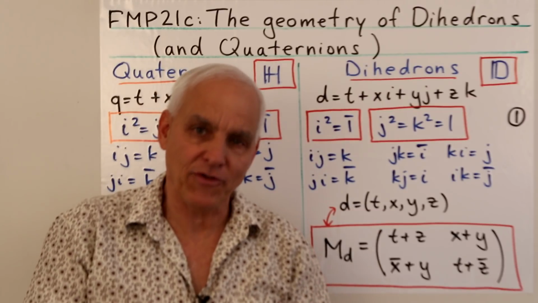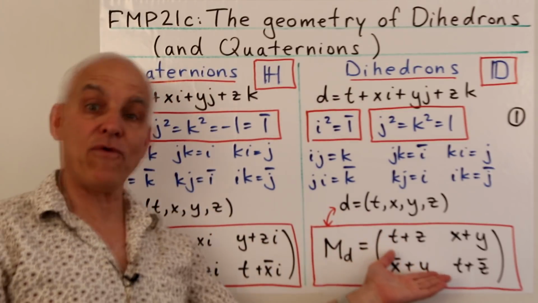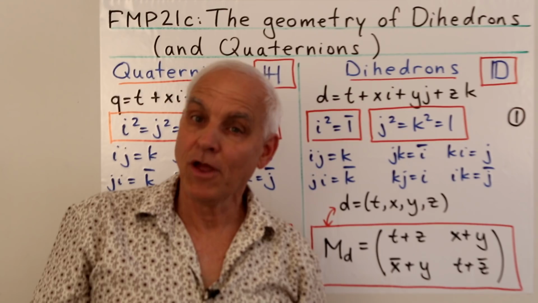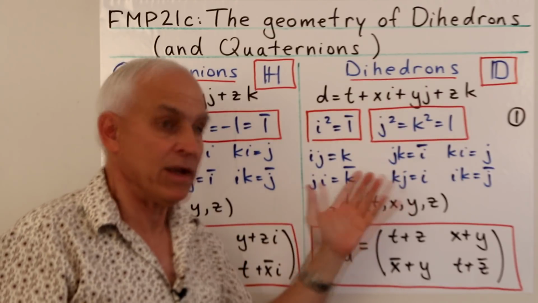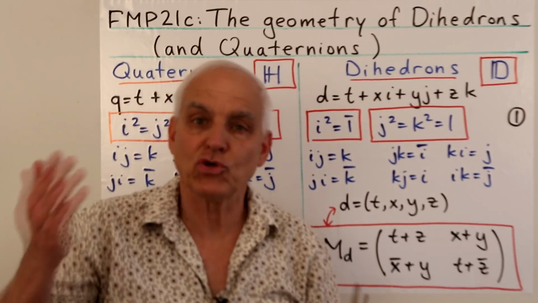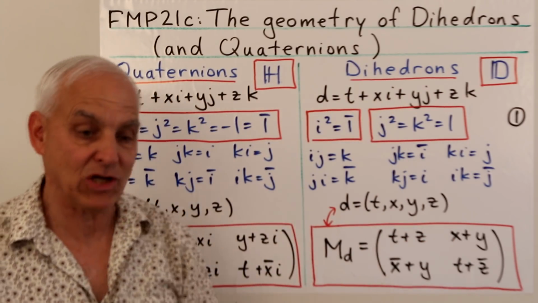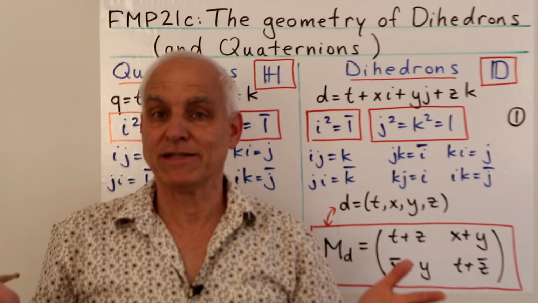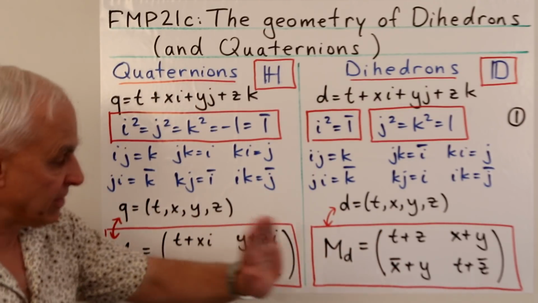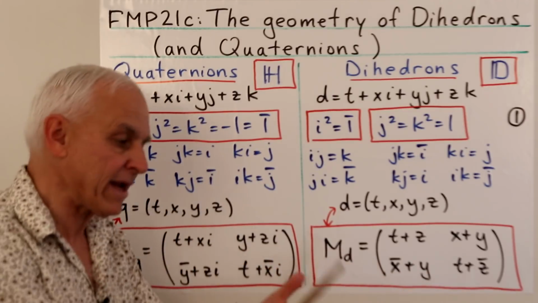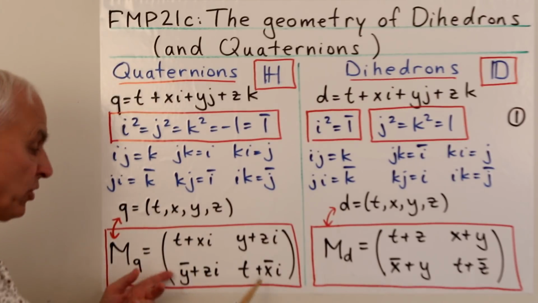That means the various laws of arithmetic, like the associative, commutative, and distributive laws, are automatic because they work for 2 by 2 matrices over a field. So we don't have to do a lot of fiddling around to prove that these seemingly curious laws actually support a valid arithmetic. Once we've identified everything inside the 2 by 2 algebra of matrices, then we're basically home free automatically. It's a huge advantage. So note carefully, people, there's a difference here. The dihedrons are directly expressible as 2 by 2 matrices over whatever field you're working with. However, the quaternions, not so.